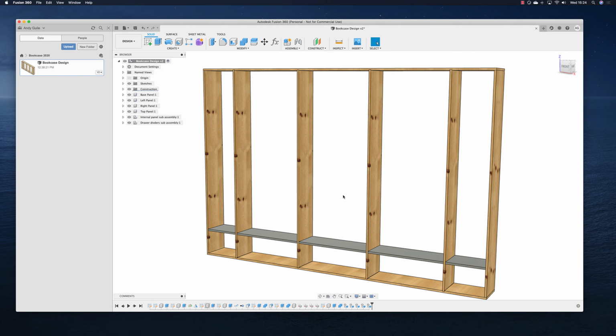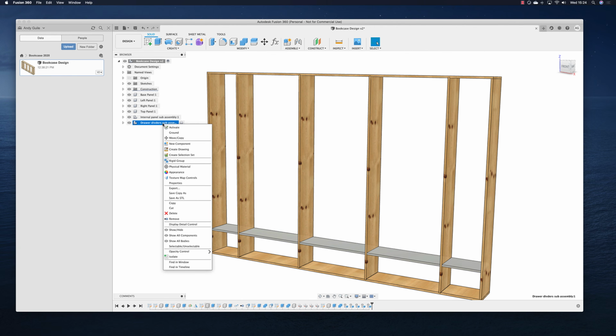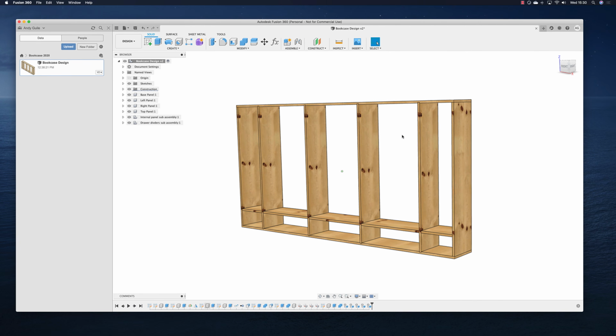With that said, I think we've done enough for today. We've learned an awful lot. We've looked at the timeline and how we can go back in time to change our dimensions. We've looked at how we can create sub-assemblies to start to group things together, which makes sense from a design point of view when we create engineering drawings. And we looked at a super fast way of making multiple shelves, again inside a sub-assembly. I just want to come through and change the physical material of these pretty nicely, I think.